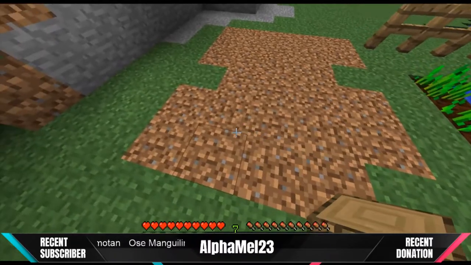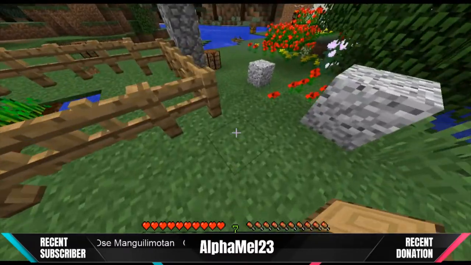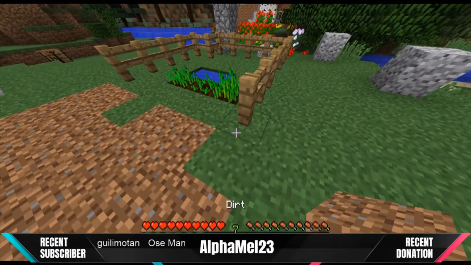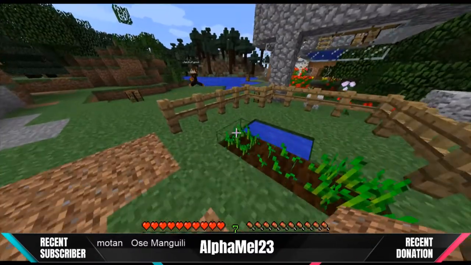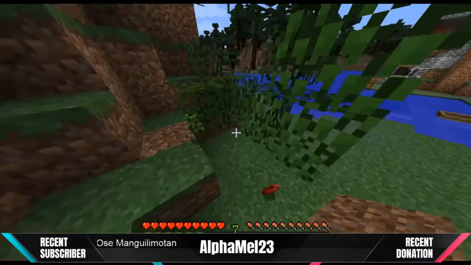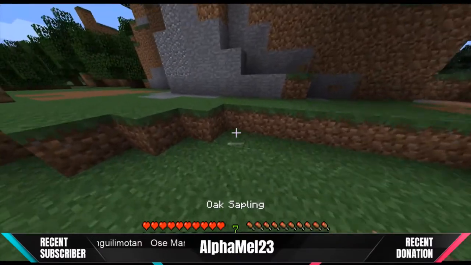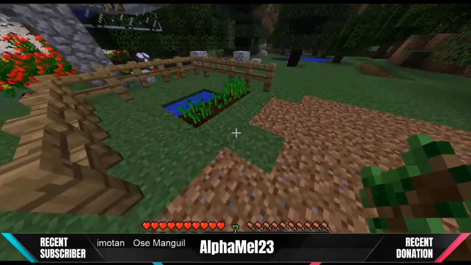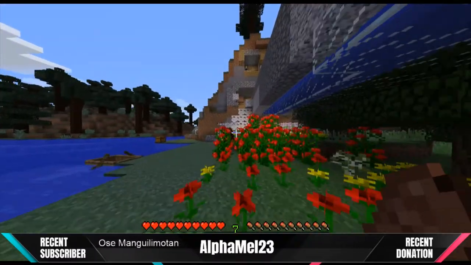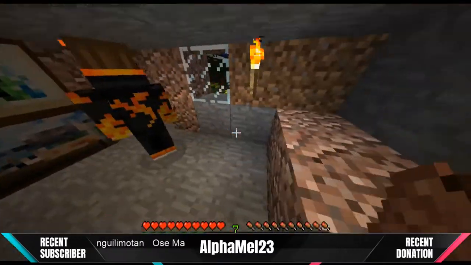Ang hirap pala, guys. Okay. Paano magawa na? Paano makagawa ng fence? Ako lang. Pa, di na tulong ako. May bakit sa flower ko. Okay, again, it's coming. Night time is coming. Let's sleep again.